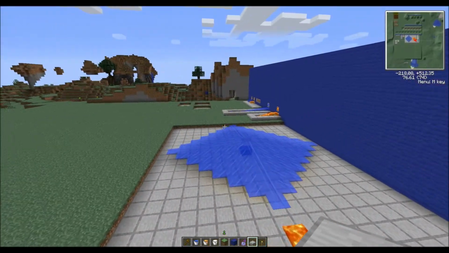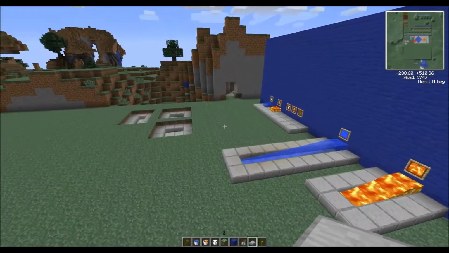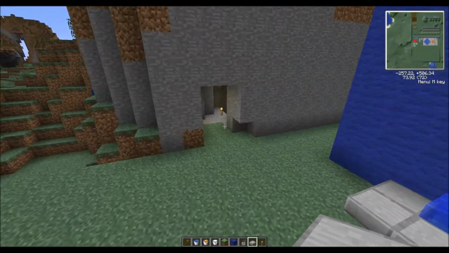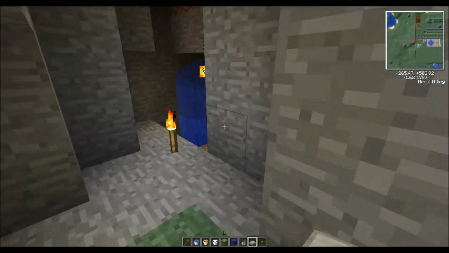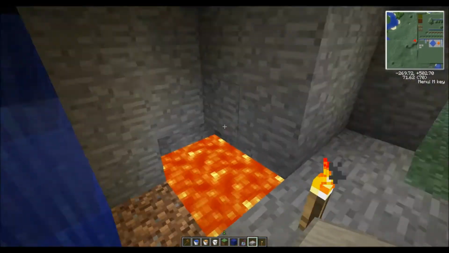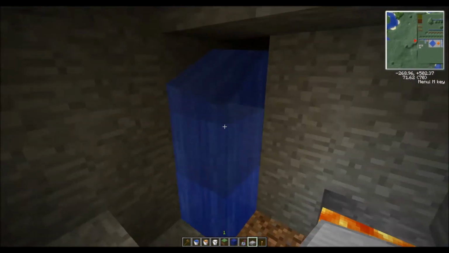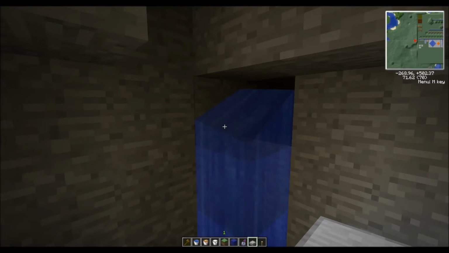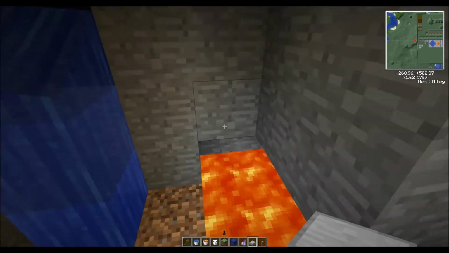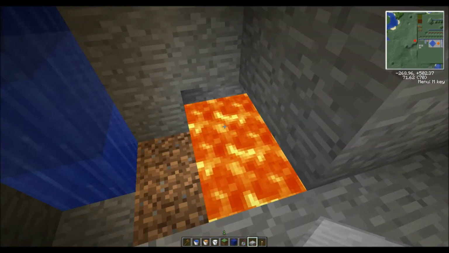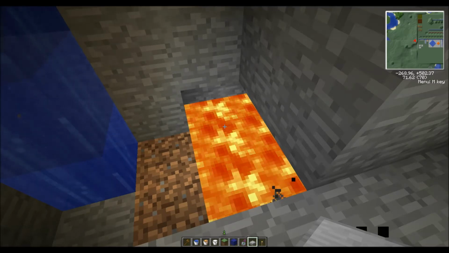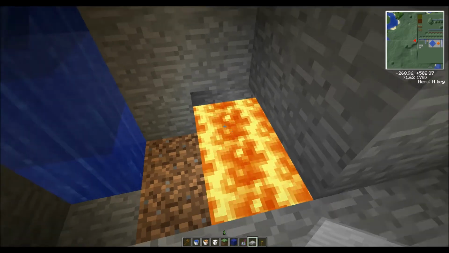That means that as you're working and running around in the world, you'll come across lava and water. Normally water is definitely very visible on the surface, but sometimes as you're working in caves you'll come across water flows in caves. And sometimes on the surface you'll come across lava, but you'll definitely come across lava as you dig down very deep into the earth.